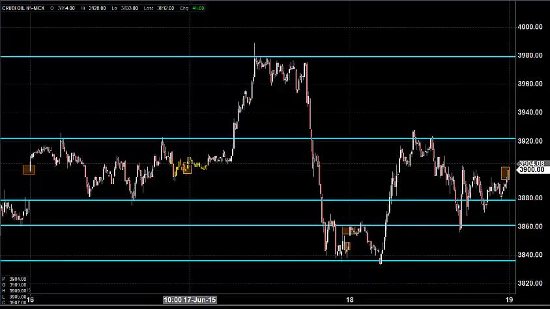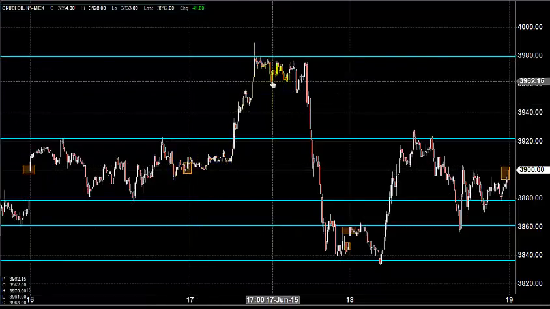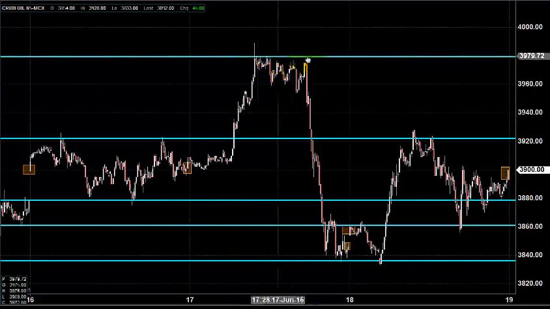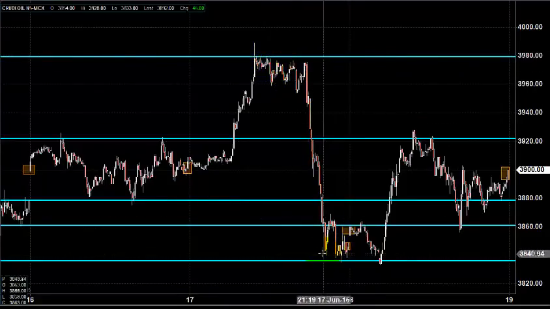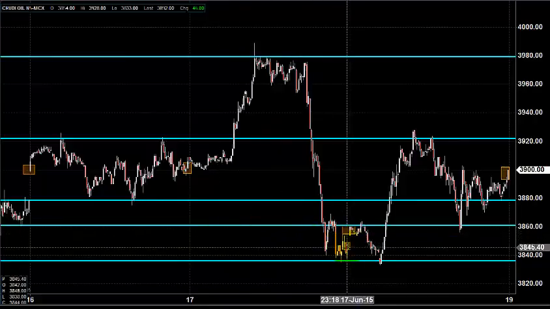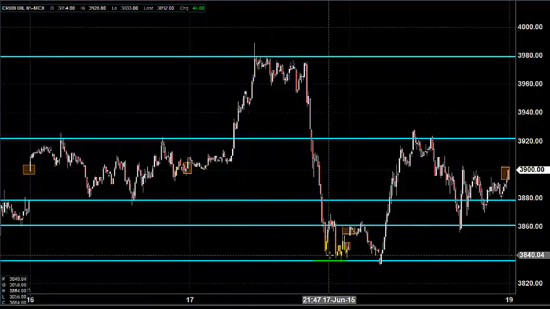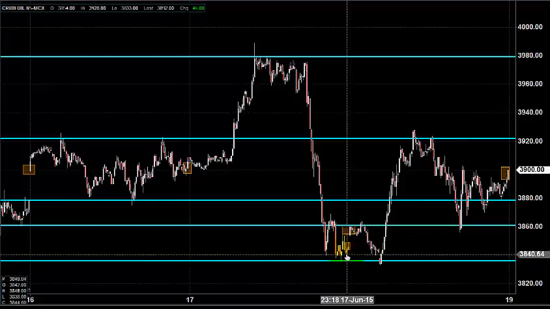The next day the price created a new high where it took the clear resistance around 3980, then it came down to create a new low, closed lower. So the next day, that was on June 17th, the price closed lower after creating a new high and a new low. So it is a confused type of price closing.